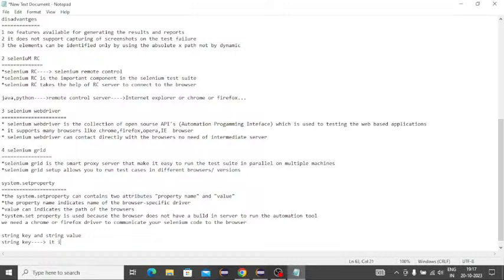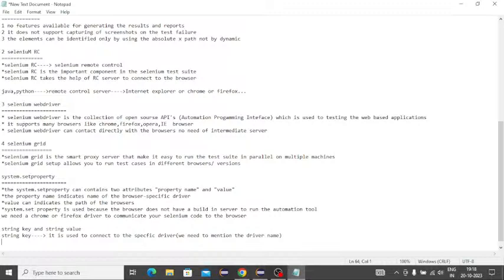It is used to connect to the specific driver. So in order to connect to the specific driver, we need to use this string key. We need to mention which kind of driver we need to use, so we need to mention the driver name.